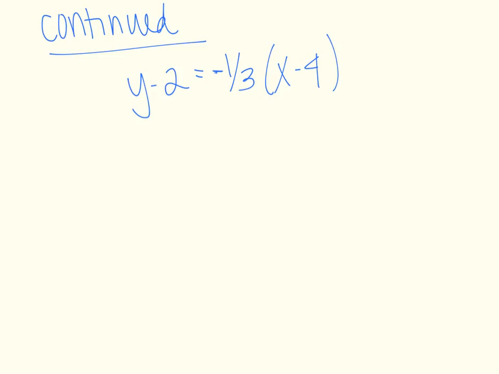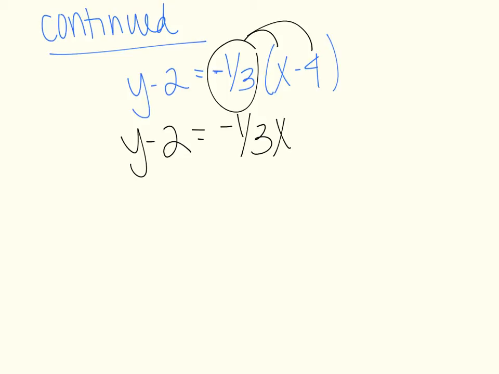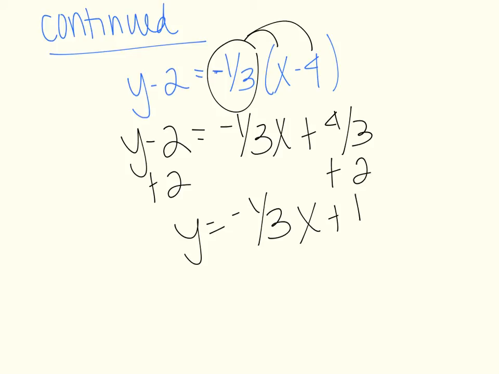Alright, so here's an equation in point-slope form. Usually, when it's in point-slope form, you want to just graph it straight from there. Sometimes it can be more difficult to graph it by point-slope form, so turning it into y equals mx plus b. If we were to do that, we would have to distribute this negative 1/3, which would give us negative 1/3 x plus 4/3, and then we'd have to add 2 to this, which would give us 10/3. And having to put 10/3 on the graph is a lot more challenging.